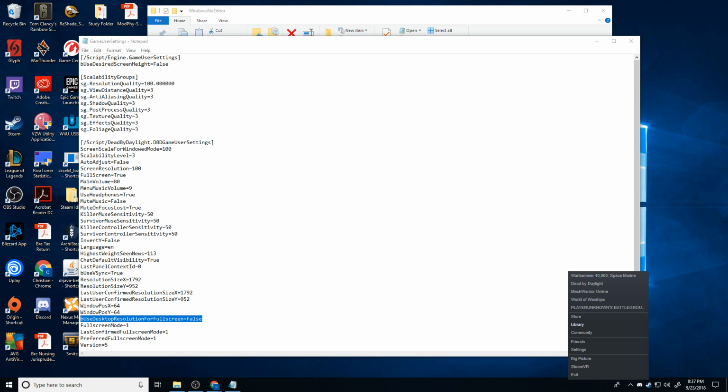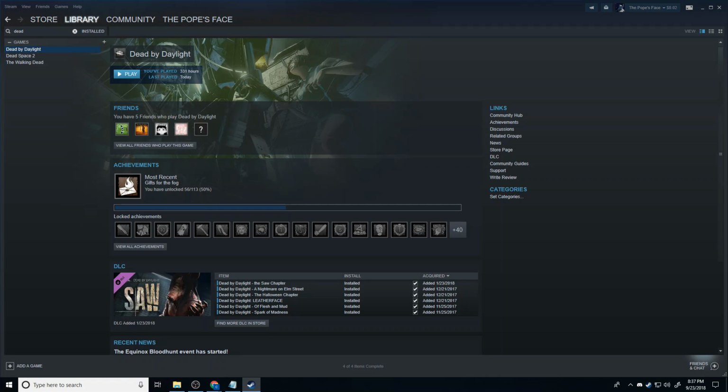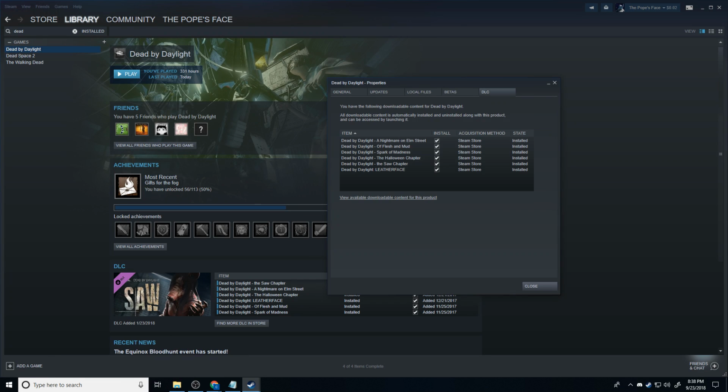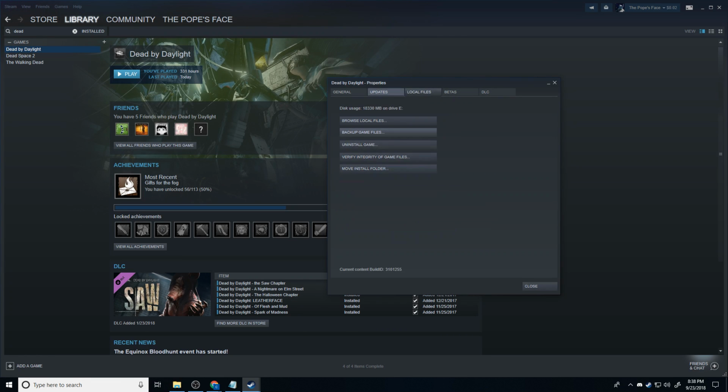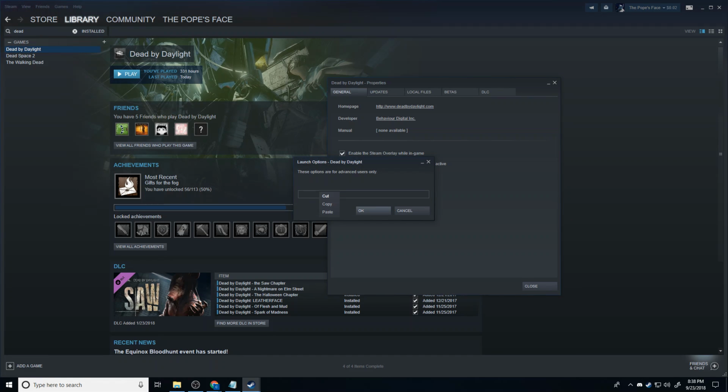Now let's go over our custom resolution in Steam. So I'm going to open up Steam. I'm then going to right-click Dead by Daylight, go to Properties, and where it says, let me find it here. Oh no, I'm sorry. Here we go. General tab, Set Launch Options, and then paste this little string right here. It should be -resx= and then set a value, and then space -resy= and then set any number. That sets a custom resolution, and that will actually force the game to run in resolutions that are much smaller than what the game is normally capable of.